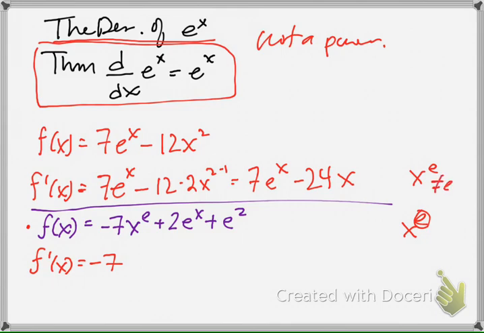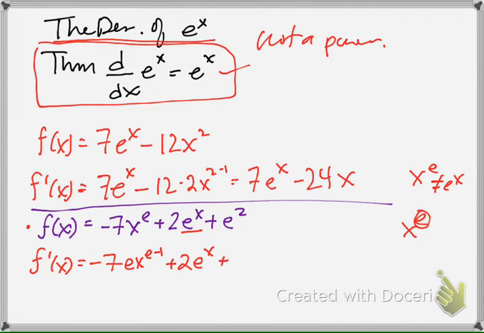This is not equal to e to the x. So the power rule says that I take my n, which is e. Keep in mind, e is just a number, it's a constant. It's not a variable. So x to the e minus 1. Moving to my next term, my 2 is a constant, and the derivative of e to the x is just e to the x. So this remains e to the x.